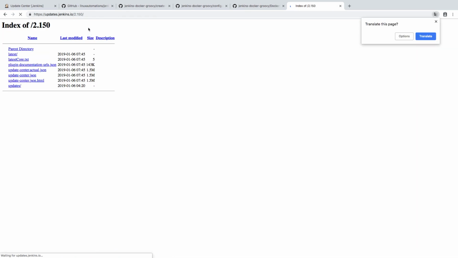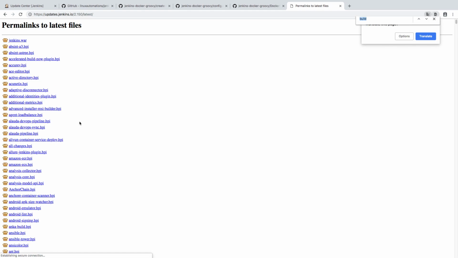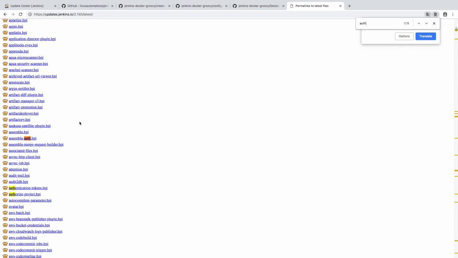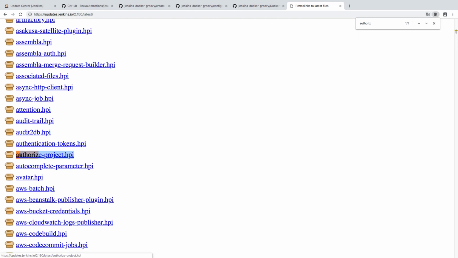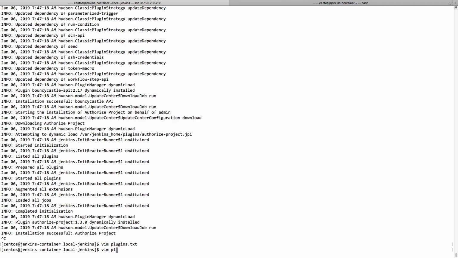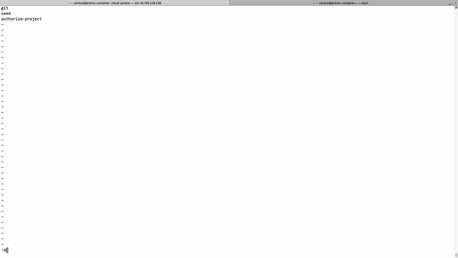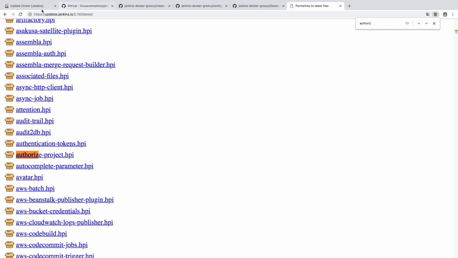So in your Docker, this one. So here you have latest, and here you have authorize. So this is the location where your Jenkins always by default looks for your plugins, and its version it usually picks up, and authorize-project is there, and I just gave you that particular authorize-project. Okay, I need to add one more plugin as a part of it. Anyhow, the plugin might be installed.